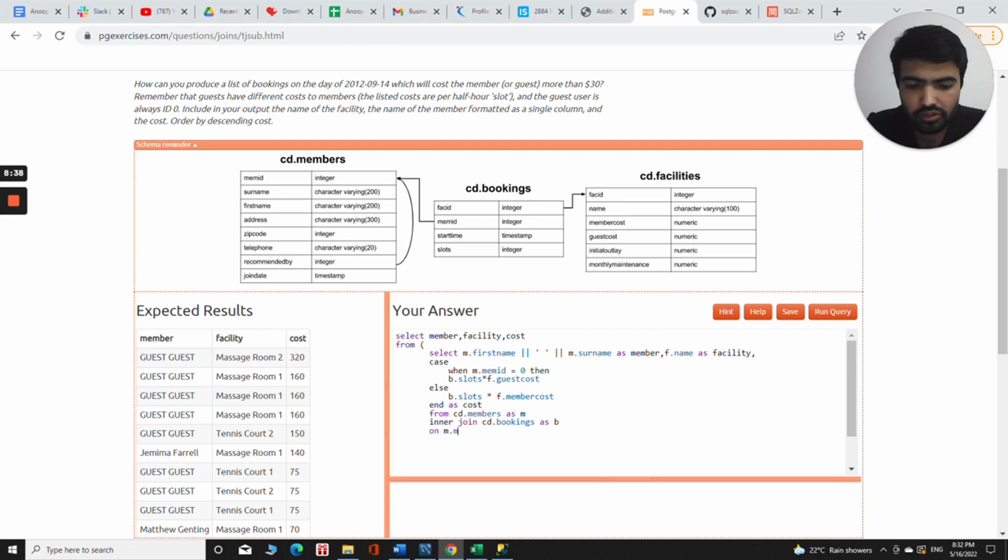M dot member id is equal to b dot member id.